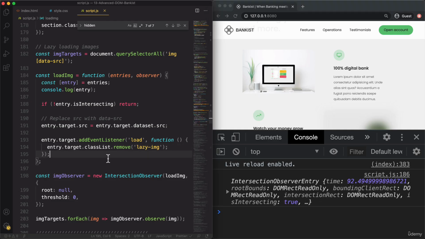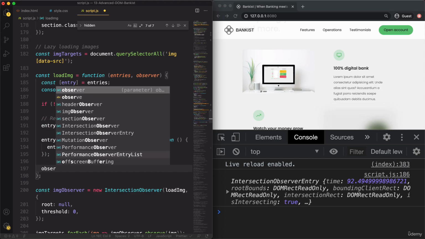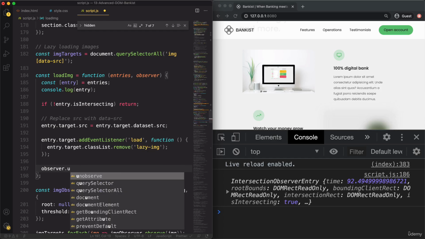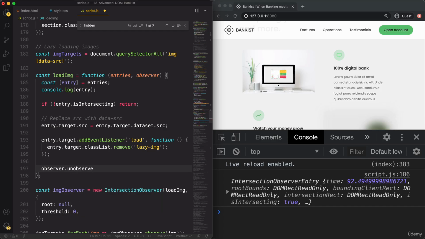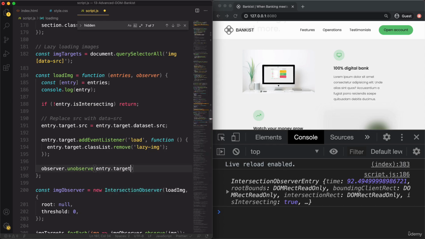Now, as a last step, we can just, as we did before, stop observing these images because it's no longer necessary. We already did our task of loading, and so we no longer need this. So entry.target, and that's it.